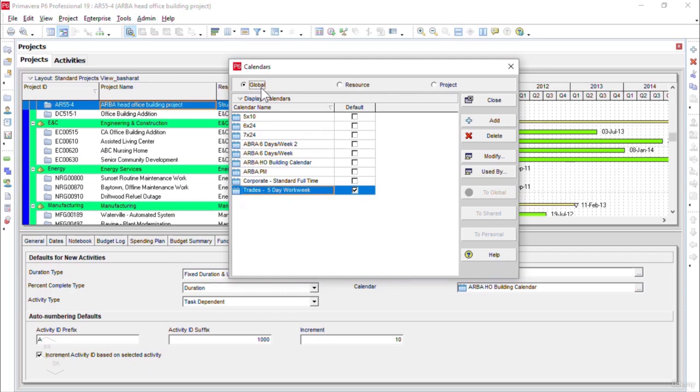Now, it is very important for you to remember that in order to create the project calendar, the project has to be open in Oracle Primavera P6. Otherwise, if you try to create the project calendar without opening your project, the project option is disabled here. I mean, you can just create the global and the resource calendars, but the project calendars will be grayed out. Once you have created your project calendar, you can assign it to your project in the details form in the Defaults tab as required.